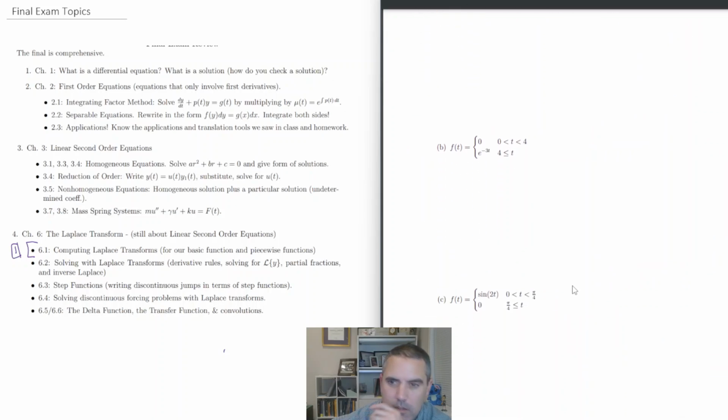Anyways, then we have a step function. That's when we were doing this discontinuous forcing piece. So we would need to go, okay, we need a certain way to write that so that we can do our Laplace transform. And then we have another one. And that's kind of what you're doing in the last few sections. You kind of know that's coming.